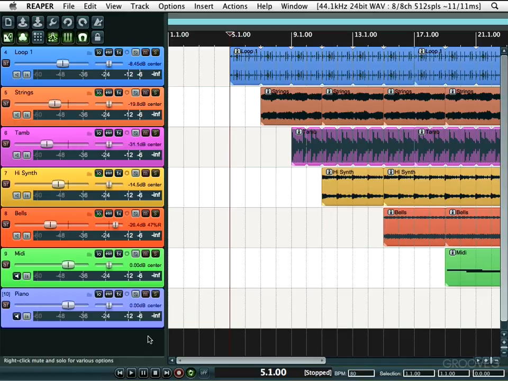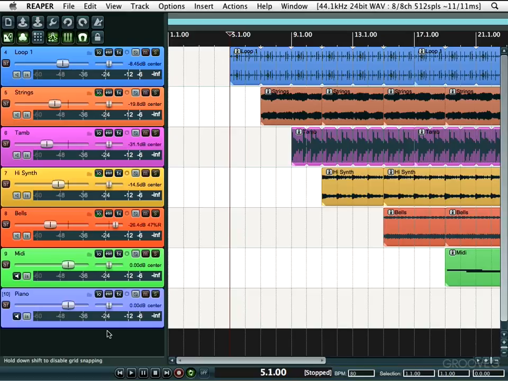Now the mouse wheel plays an important part in Reaper also. If you hover your mouse over the volume fader, you can use the mouse wheel to go up and down. So it becomes your fader. Same thing with the pan. Just hover it over it, then use the mouse wheel. You can double click the fader to go back to its default, which is 0. And you can double click the pan, goes back to its default, which is the center.